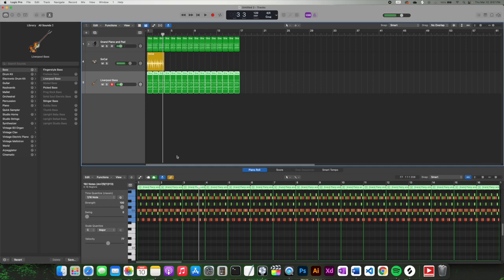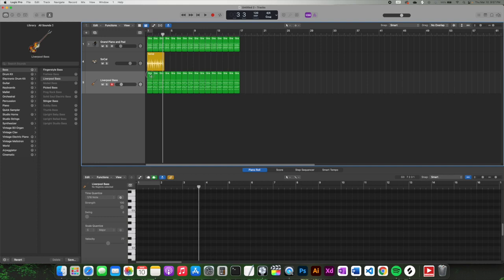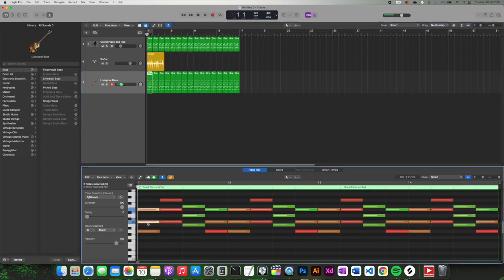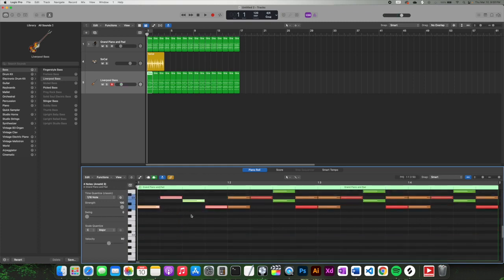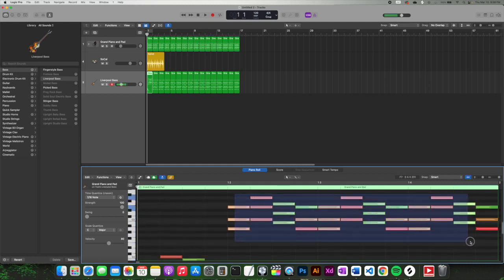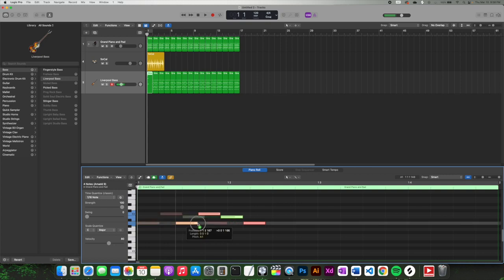Now we have the bass doing that same thing, but what I would do here is deselect these and just select one of them. We're over in the editor window again. And for bass, I would probably just get rid of everything but the root notes for this demonstration. And I would highlight the 4 of them, and you can hover over it to see which note you're on. We're at A2 now, so I would drag that down to A1. And I would go ahead and just delete these. Option drag to duplicate.